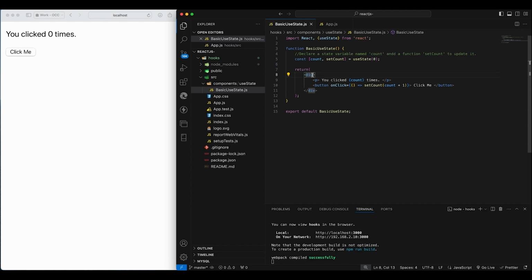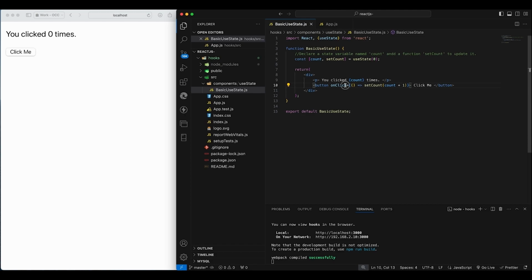So we created a container element. And then after that, we have the paragraph. So it displays the paragraph with the current count value using this string interpolation right here. And then after that we have the button element. So it triggers the click event.